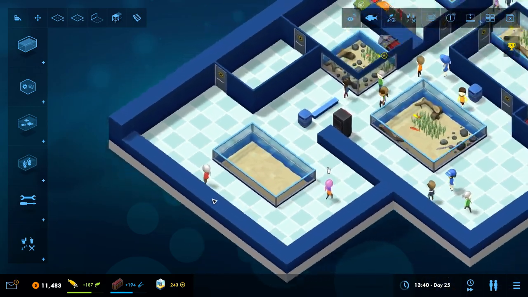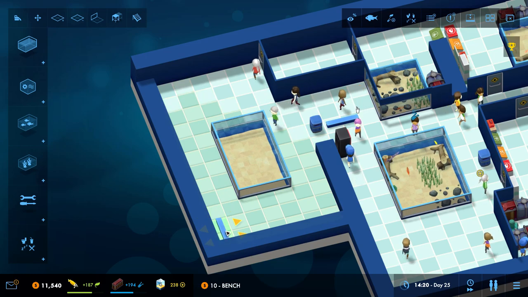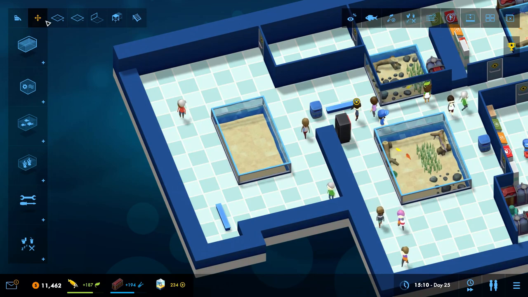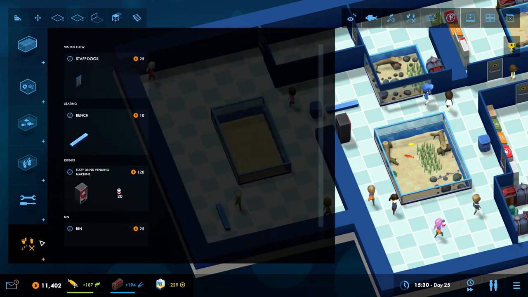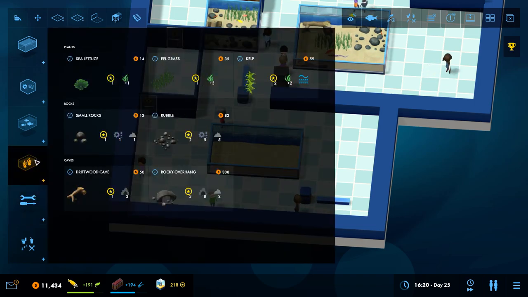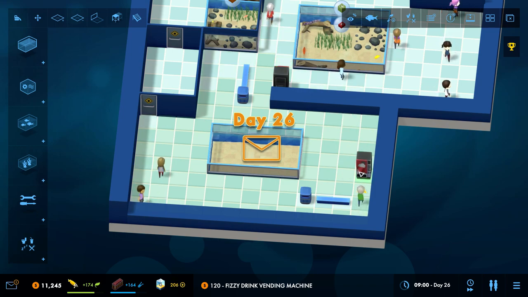Could make... Let me think. Yeah, I should make a bench here. And I can expand this a little bit. Okay. So now the people will have a little bench to sit on this side. I should probably make a bin. Yeah, that's fine. Alright, so that's a bin. Maybe some... where's the thingy? Not the broom stand, come on. Oh, fizzy drink, okay.